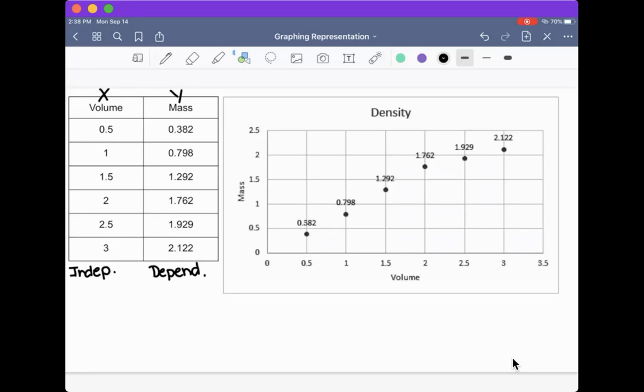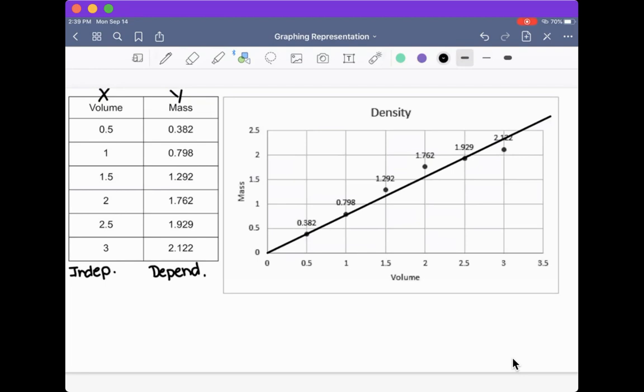When you're drawing a line of best fit, you're going to want to try to get as many plots on the line as possible, and you're also going to want to make sure you have the same number of plots above as you do below, because you want a true average. So I'm going to draw one here, and you always want to go through 0. Okay, so we should always have the line go through 0, 0. All right, so I'm going to go here, and I have my line. So there's my line of best fit.